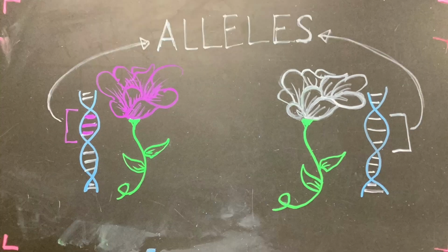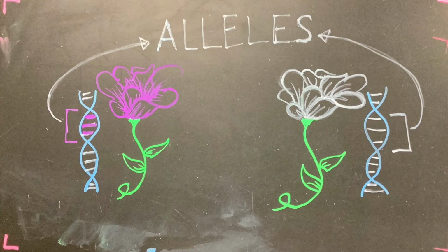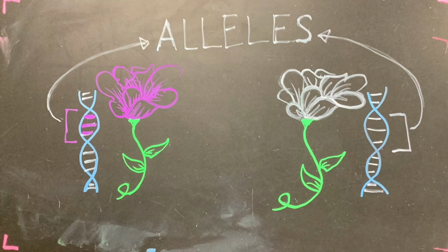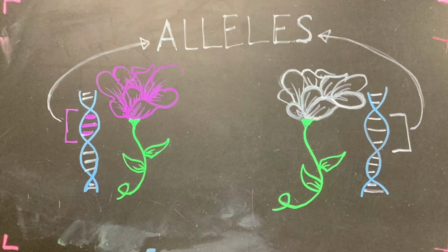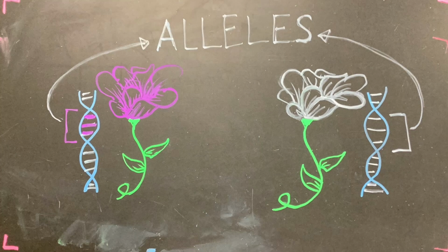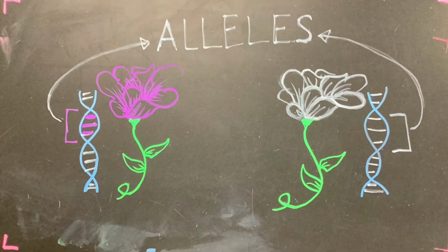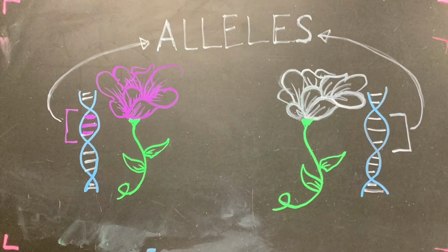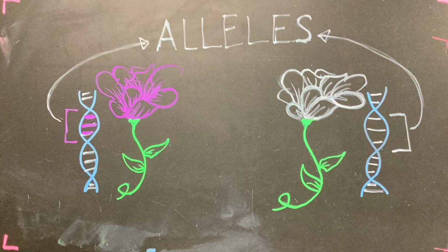The answer is alleles. In every living organism, DNA within the cells codes for physical characteristics, and alleles are the specific variations in DNA within organisms of the same species. These can be any sort of difference from flower or fur color to the size and height of a creature.